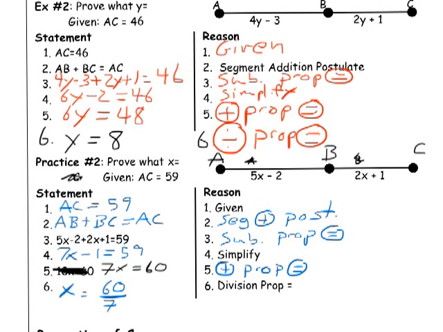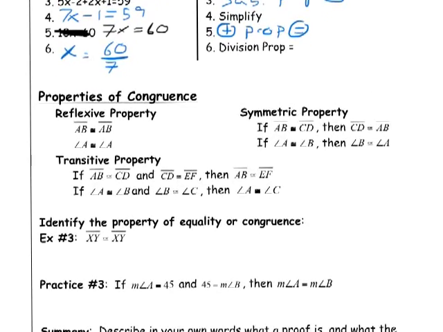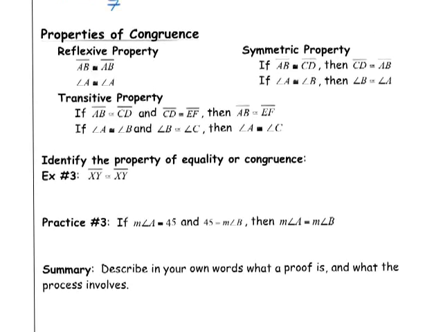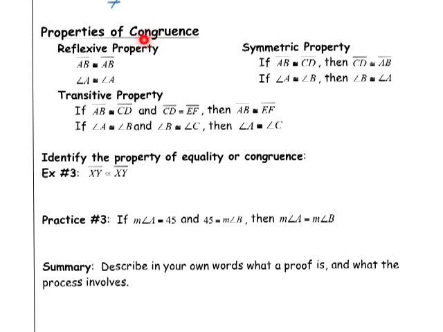Okay, here's what your answer should look like. If you need to check your work, you could pause the video and just check it, but yeah, that's what it should look like. So I'm going to move on. Lastly, all those properties that we just learned, some of them actually have relevance in the area of congruence as well. So these are properties of congruence. So reflexive property, symmetric property, and transitive property, they all have to do with congruence as well.